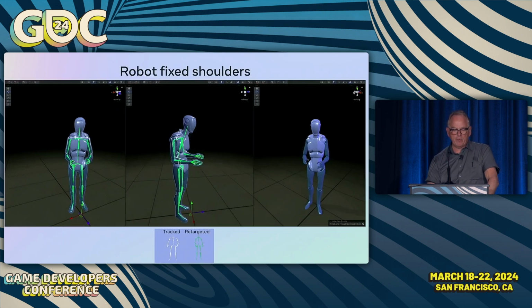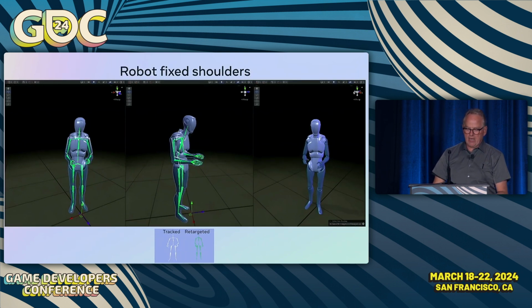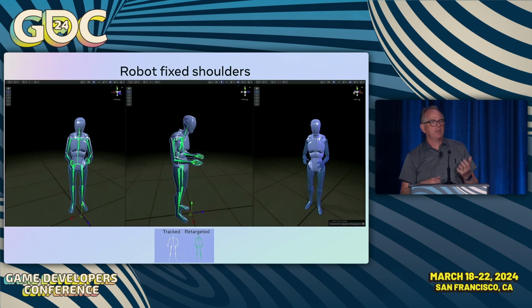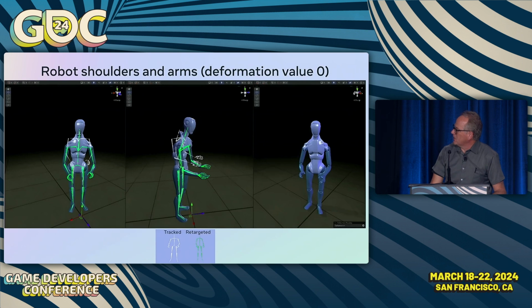Now, as I move to it being fixed, you can see that the retargeted rig position is now moving back and up to where those actual shoulder positions are. If you wanted this character to be able to play a game and interact in your virtual world at about the same size as what your actual user is doing, then these would be the rotations you would want to apply. The other thing that you can see is the character integrity.